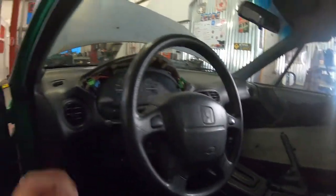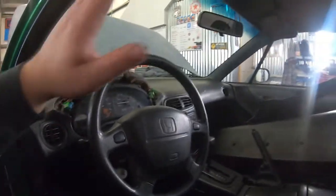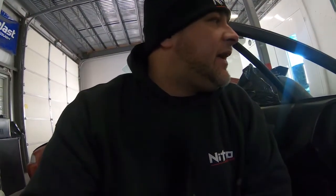Overall, the interior is intact. I do have the bezel that goes here, plus I have a parts car out back. I do need a glove box, unfortunately. The '93 glove box was broken. We have a good rocker. I have a good rocker for the other side out back. I still need a, let's see here. I have the left-hand fender. I still need a right-hand fender. I do have a hood coming. It's used. It's in pretty rough shape, but I think I can fix it. It's not too much of a hassle to fix it.